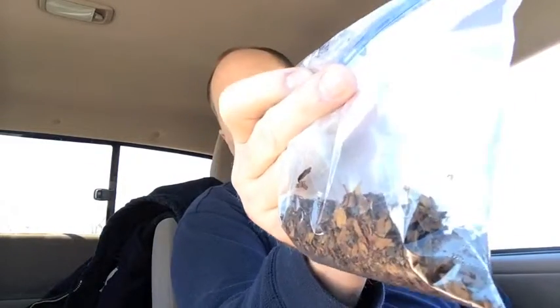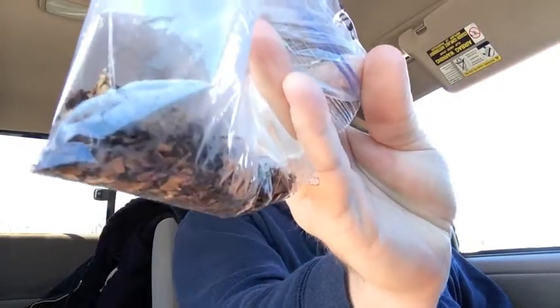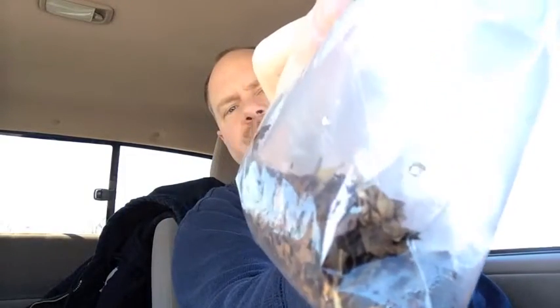One thing I just happened to notice — I brought some little plastic baggies over in my seat here beside me. I got the sun coming in the window, and I don't know whether you can see that or not. That's been sitting in the sun and it's getting full of condensation — see those water droplets there? So I don't know whether if you have a dry tobacco, would that be a way to rehydrate it? Put it in the baggies and set it out in the sun a little bit. This may become too wet now — I'll have to play with it a little bit later and see.